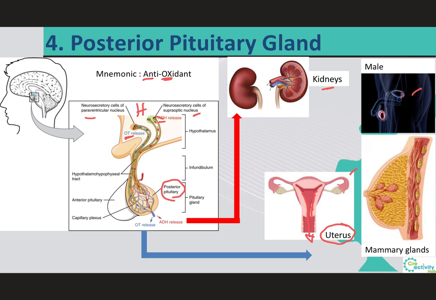and it will also stimulate the mammary glands to eject the milk that's being produced. With regards to males, it will also have a function of contraction, but in this case, it will help the smooth muscle in the prostate gland contract to release the contents. And we will definitely talk more about all these processes when we get to the reproductive system. But just remember that oxytocin is important mainly for contraction, either of the uterine smooth muscle, of the prostate gland smooth muscle, or of the mammary glands to be able to help with milk ejection.